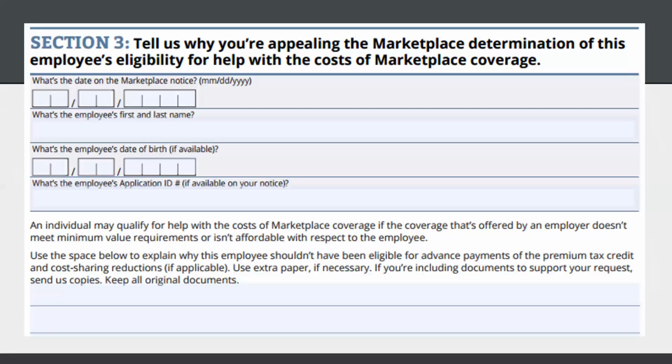Two things. One, if you're sitting there thinking, oh wow, so maybe I won't appeal for some of these, that's a scary thought, right? Because if you're like me, you want every chance to tell the government not to take your money. But I think for a lot of these employees, we may not end up filing appeals because we're conceding, yep, sure enough, we didn't offer them affordable insurance, or yep, sure enough, she didn't qualify because she wasn't full-time. That's got nothing to do with whether or not you're going to pay. So many of these, you won't file an appeal. That's the first thing I wanted to note.